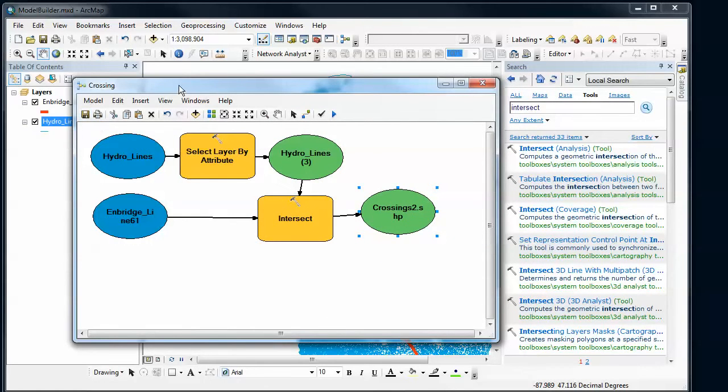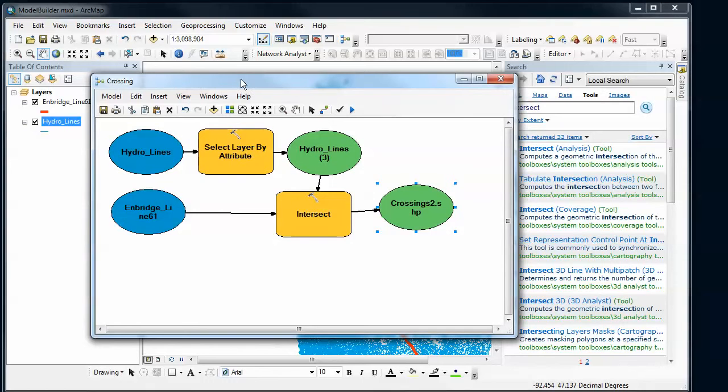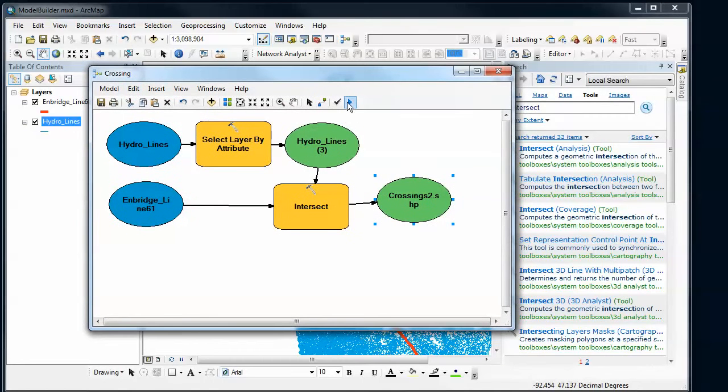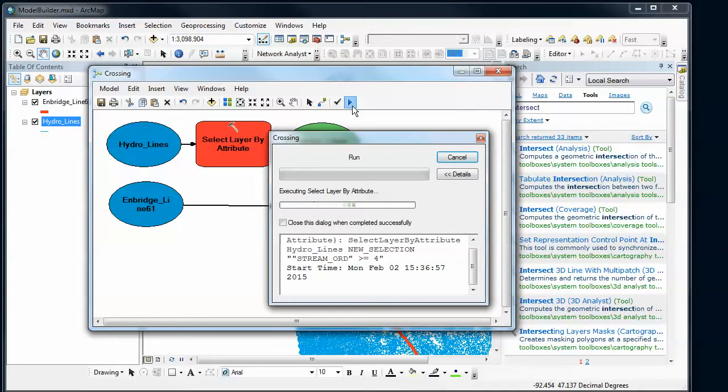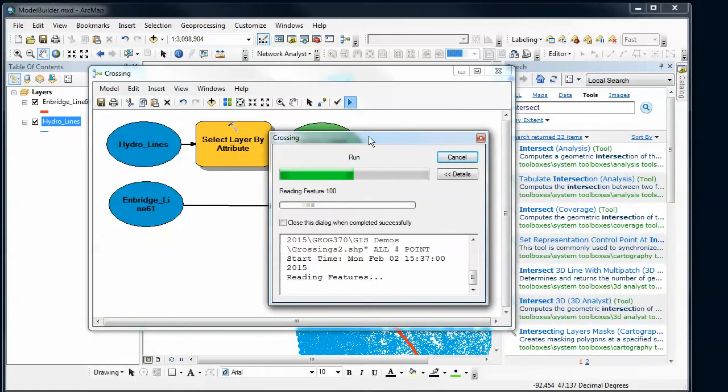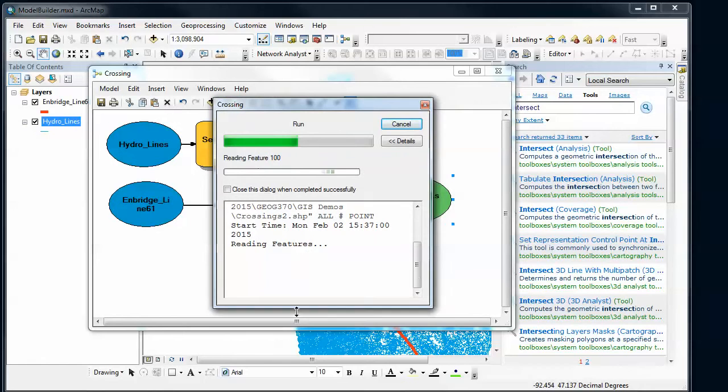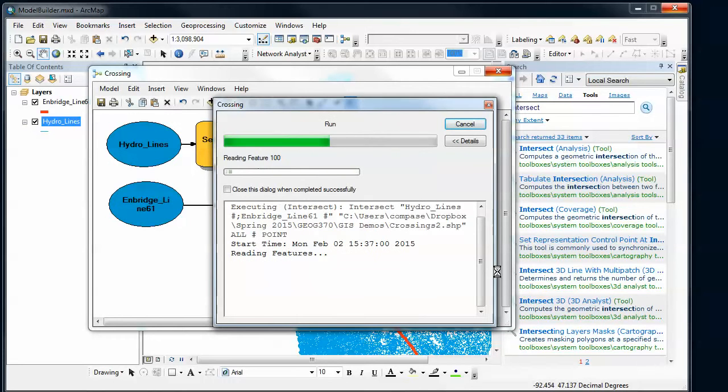I'm going to hit save before I run this. And then the last thing, when you're ready, is to actually run this. So, running it like a macro, I'm going to click run here. And then I'll get the same kind of dialogue that I get with running other tools that provides information about what's happening and any errors that I might encounter. Now, this is going to take a while since I have so many features in the Hydra line, so I'm not going to stick around for this to finish. I'll come back in a moment.